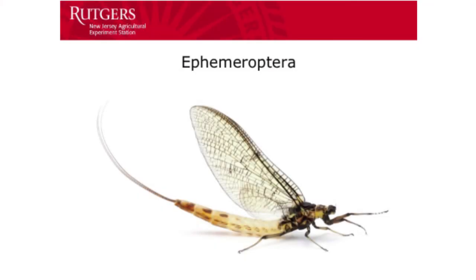This is another one that's really only a problem because it's attracted to lights. So again, if you live near a stream that has high populations of mayflies, you can get lots and lots of them coming to the house light. And again, they get inside and people get concerned. But they don't bite. In fact, they don't even have mouth parts as adults. So that light attraction is really the only problem, and we do get calls about them.